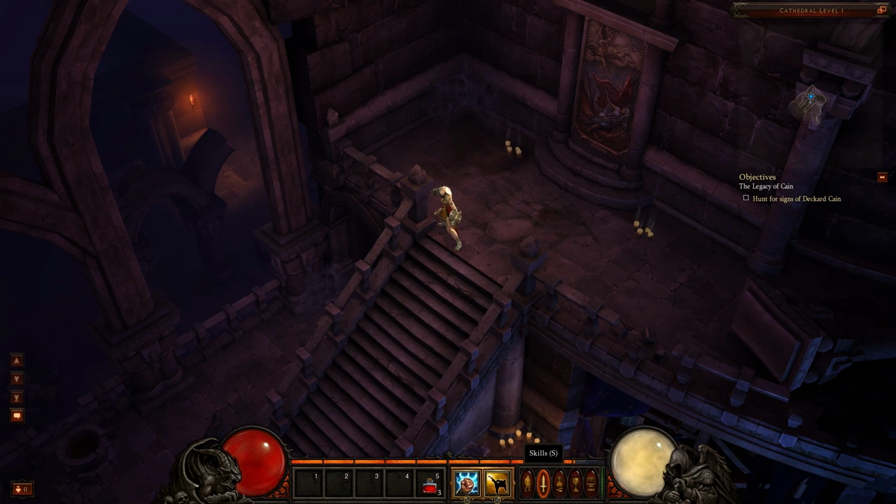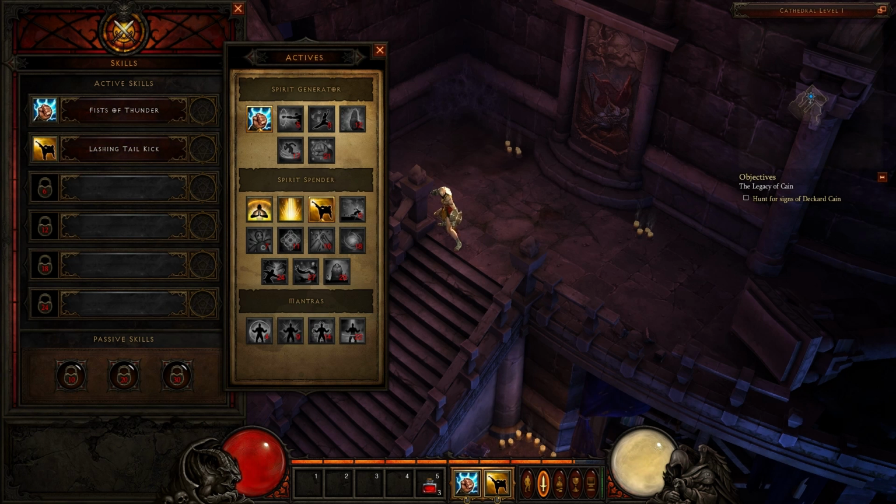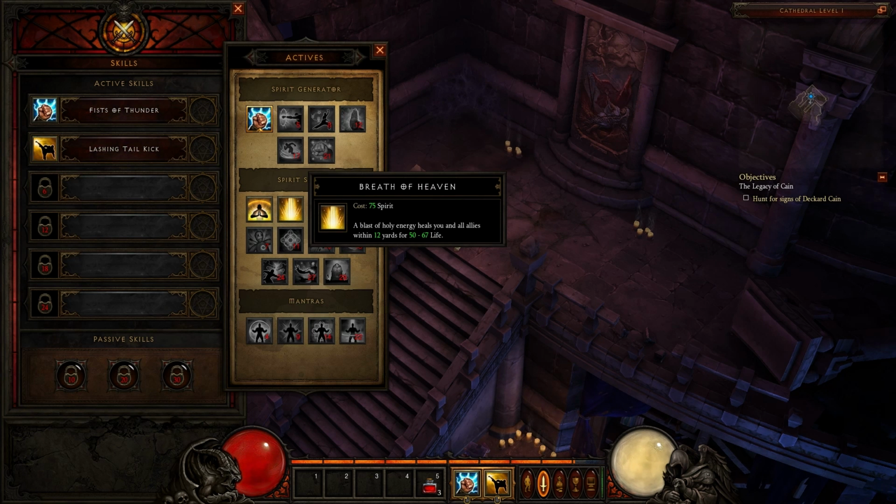Alright, I'm going to change out one of my skills here again. Let's go ahead and get rid of Lashing Tail Kick. It's pretty good, but let's see, I'm not sure. It's between Blinding Flash and Breath of Heaven. Breath of Heaven will keep me alive, 50 to 67 life.